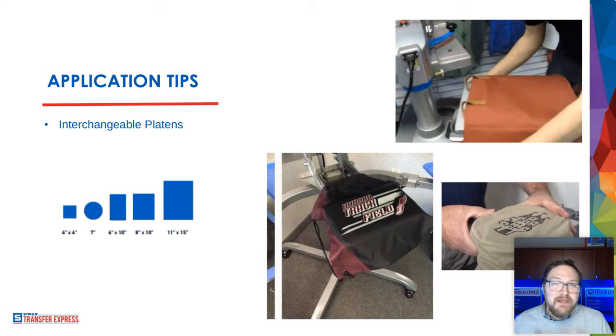Now, some of these, let's use the 8x10 platen, for example, if you're doing a lot of youth shirts and you're sick of having to raise the print area or finagle them on your heat press because they're just too small to fit on the lower platen, when you switch over to that 8x10 platen, that makes it more valuable to your business. So that now you could do those youth shirts on it. You could do those tote bags on it. Do anything you want right on that one platen.